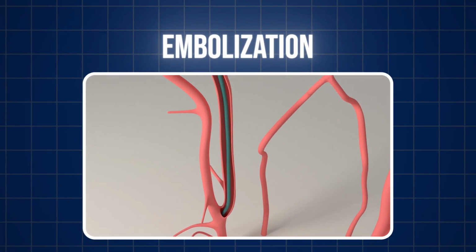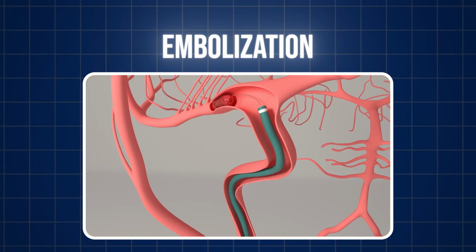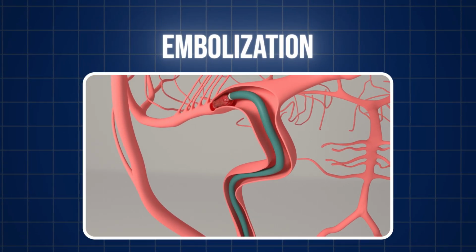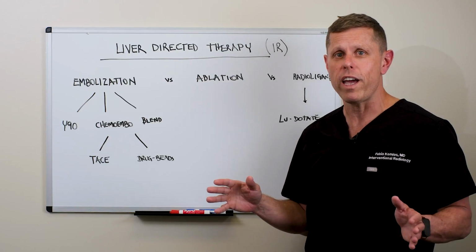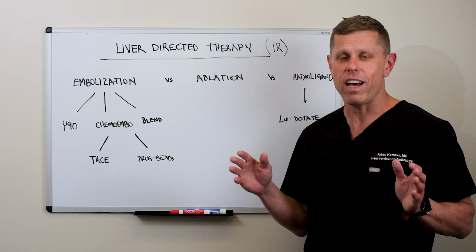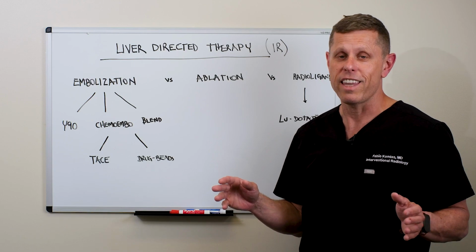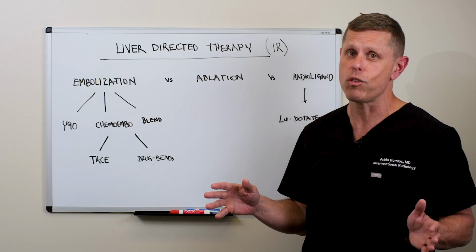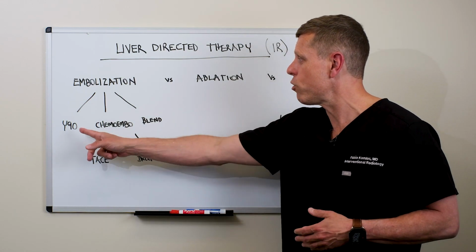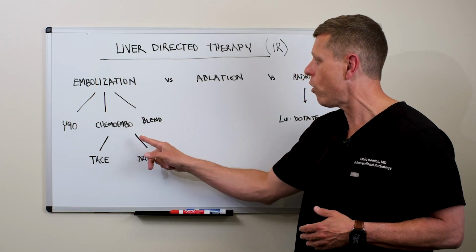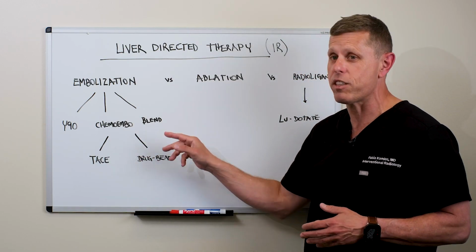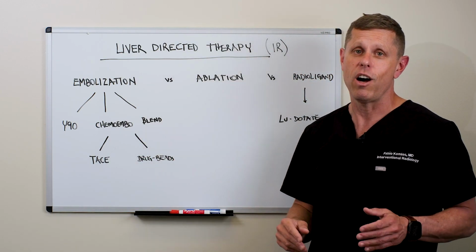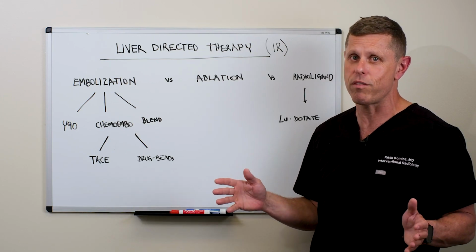So embolization is when we put a small catheter into the arterial system and we navigate this catheter, which is a little tube, a very thin tube, all the way to the liver, and we find the vessel feeding those tumors, and then we can inject something to treat the tumor. And that will be the difference between Y90, chemoembo, or simply bland embolization. That's what we inject in that catheter, although the procedure is very similar for each of these.